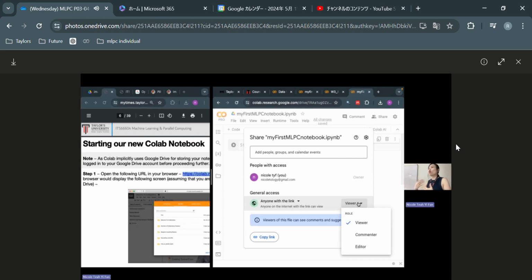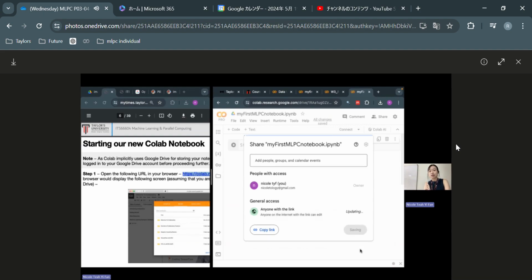Now, if you want the person to work together with you on the same notebook, what you need to do is change the role. If you change the role to editor, your friend who has the link can now work with you together on the same notebook and edit the code as you go along.